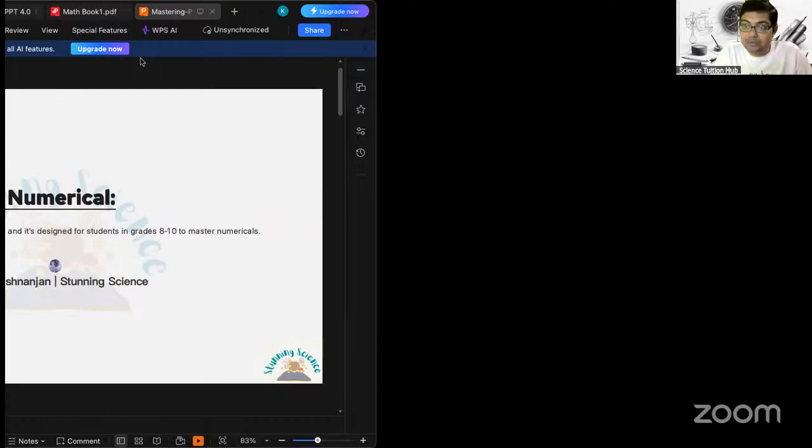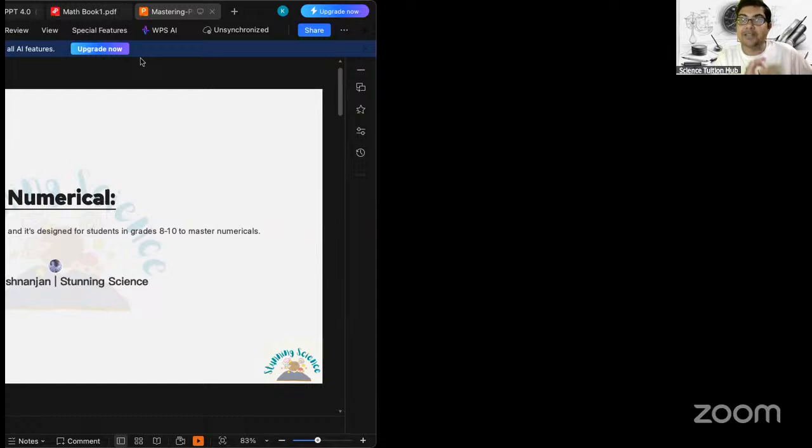So step 2 that I have already told you: relevant formula. Recall concepts. I was giving the example of the equation of motion. Which formula do you need to apply? You have to recall the concepts. For example, if an object starts from rest, then the initial velocity would be 0, right? So you need to recall the concept, then select the formula, okay?